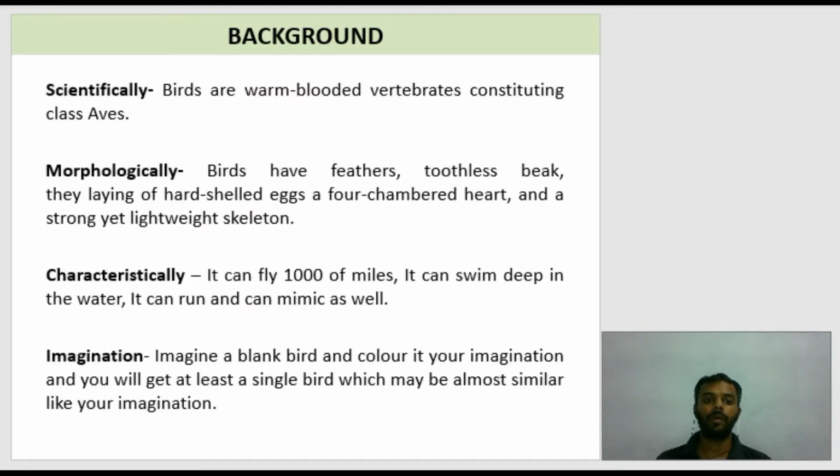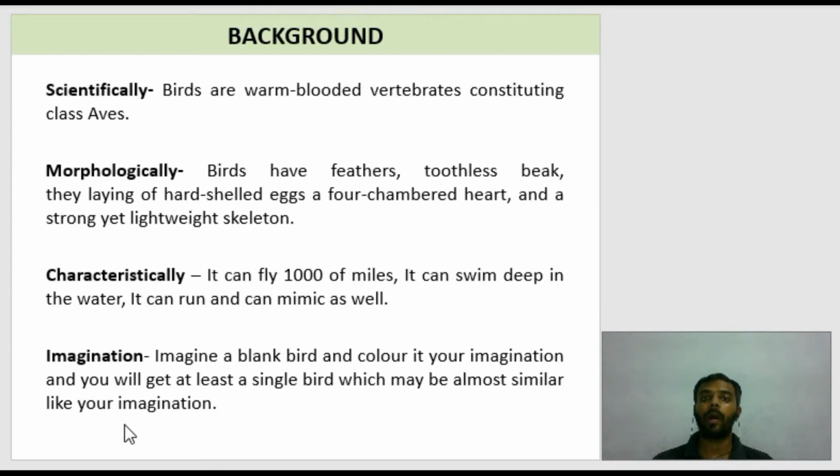Now, what is a bird? What is the number of species existing, where do they live and what do they eat? Everything we will discuss in our next slide. There are more than 10,400 living species, unique in having feathers, the major characteristic that distinguishes them from all other animals. According to a recently published paper by Praveen et al. 2019, the total number of bird species found in India is 1,317.